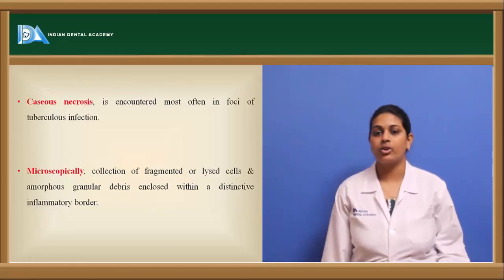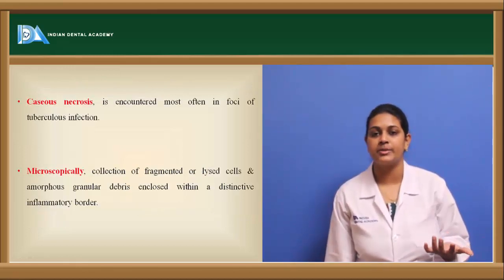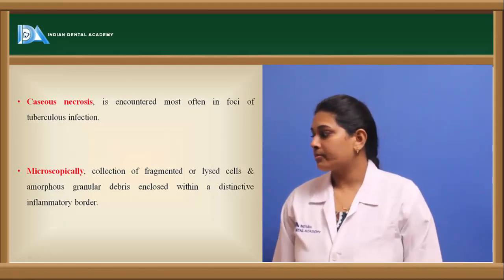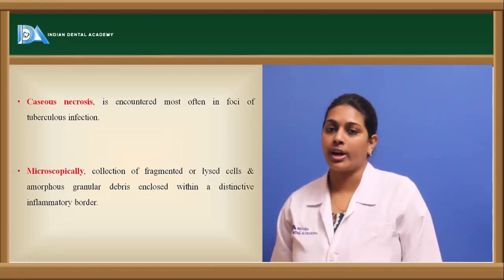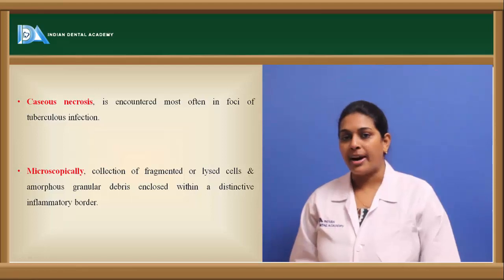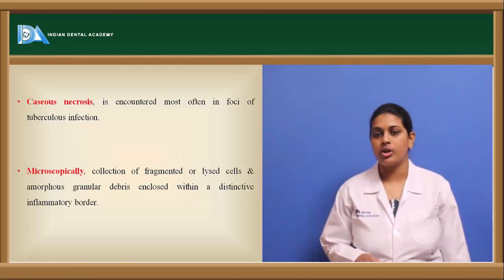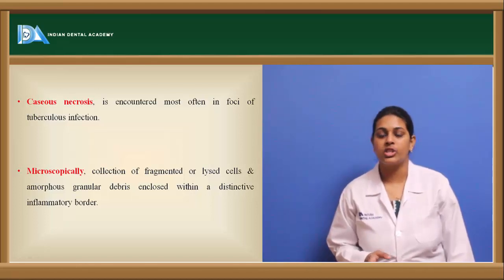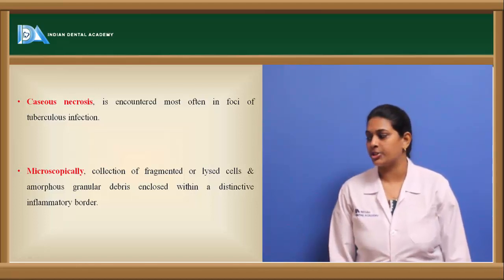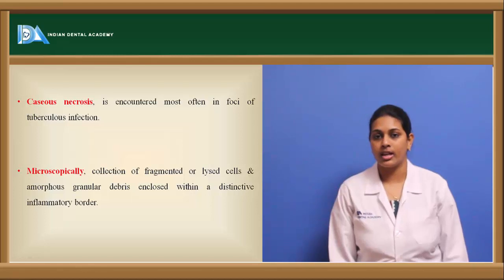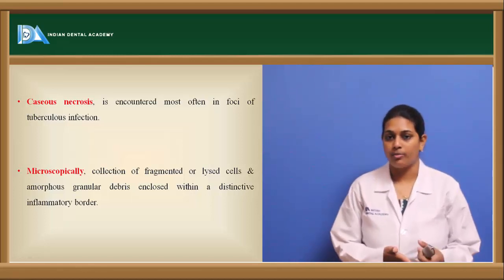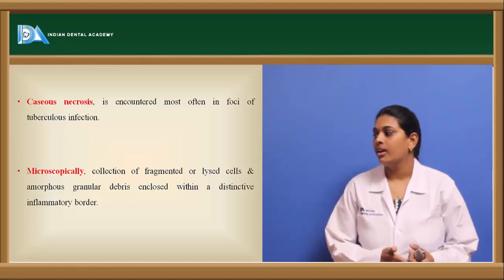Coming to the caseous necrosis, as the name itself suggests, caseous means cheese-like. Most often it is seen in the foci of tuberculous infection, and microscopically when we observe, there will be a collection of fragmented or lysed cells, that is, the cells which have been broken down by enzymatic digestion, or otherwise the phagocytosed cells, that is, the leftover amorphous densities of the cell.